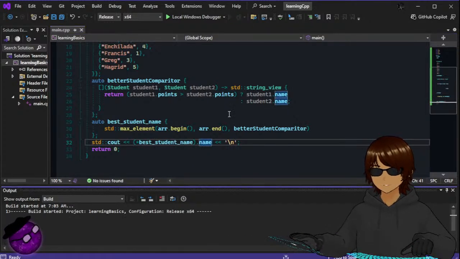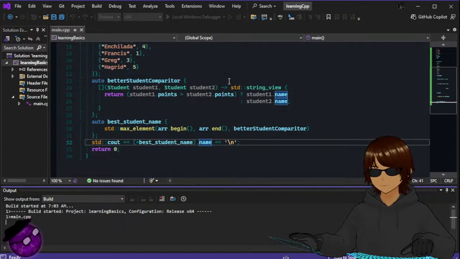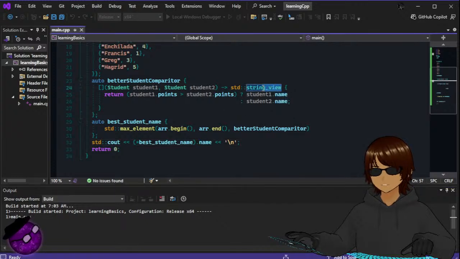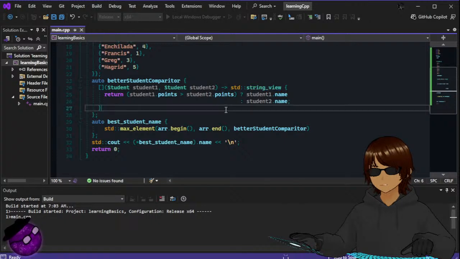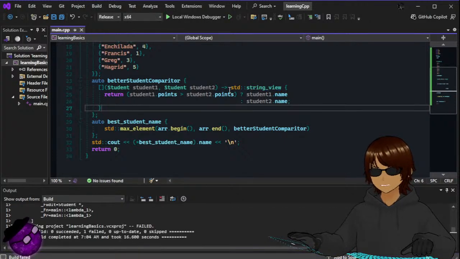Maybe like that. But shouldn't this return a boolean then? No, it should return the student.